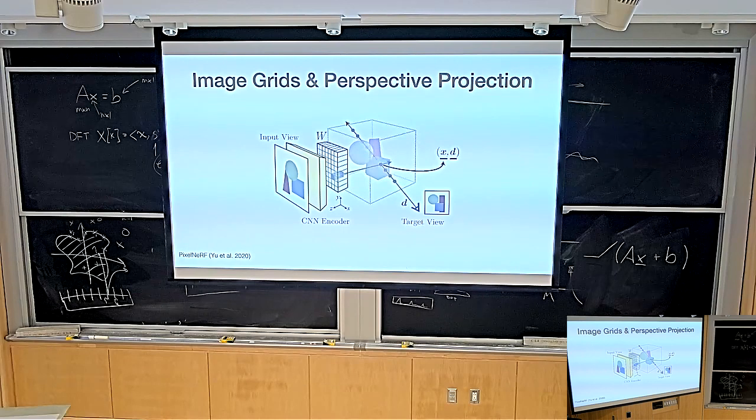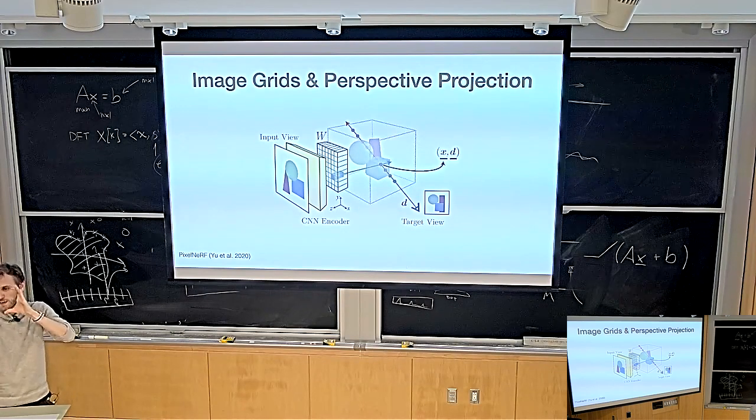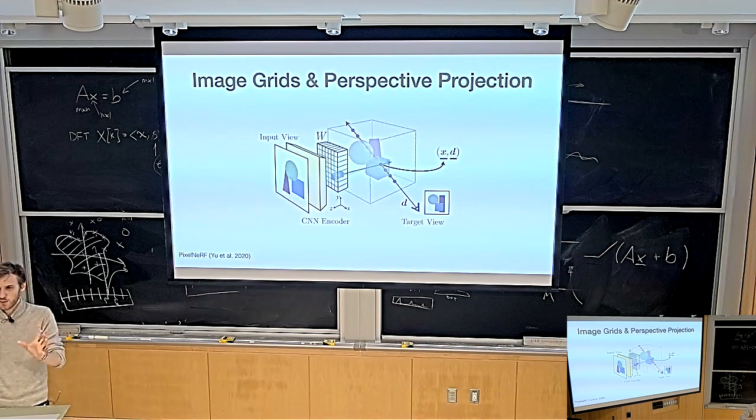So you can imagine this is kind of connecting a 3D function that is defined in 3D to an image that you have captured of that 3D function, right? You can say I'm going to store information about my 3D scene in an image that I capture from the 3D scene, and I'm going to extract that information by taking a 3D coordinate, projecting it onto the image, and getting the information in the image. We're going to talk more about why that would make sense, and this is just a high-level idea.